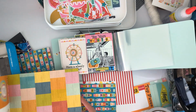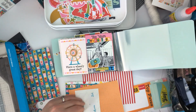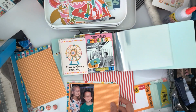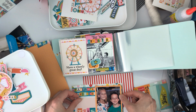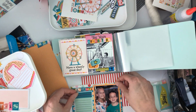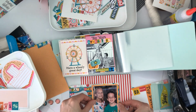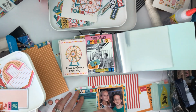So I cut the paper to measure 4x6, and then I added the other strip of paper to the center of that just to add more pattern. And then I matted the photo with the orange paper, and I like the orange. So I'm going to just mount this down with the journaling die cut, okay, side by side.